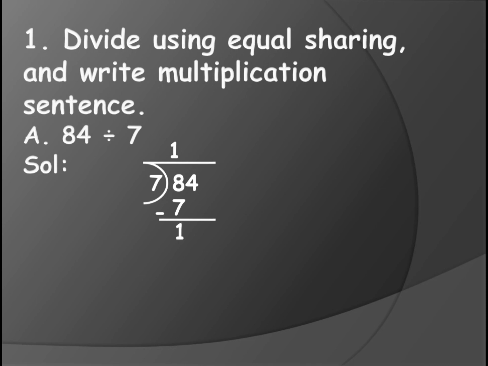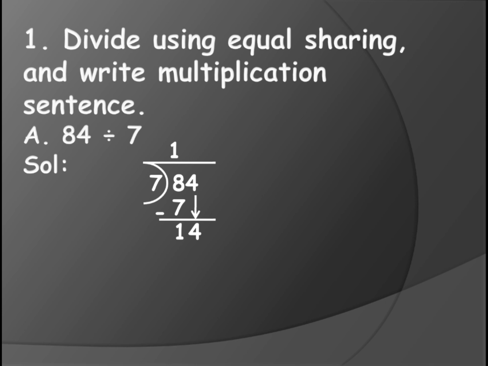Now we have completed with tens place. Now we have to do the ones place where you have 4. That 4 you have to bring down and write beside 1. That means after subtraction of tens place, whatever is left out, with that you need to add the ones place digit, that is 4. Now this became 14. 1 in tens place and 4 in ones place together became 14.